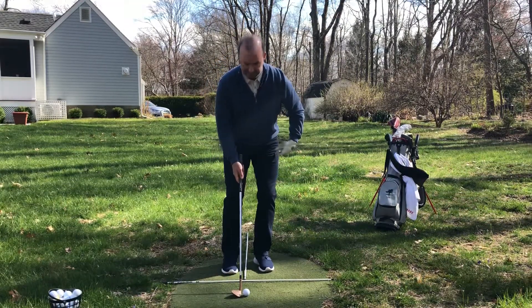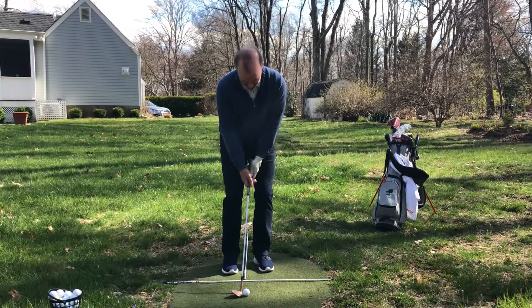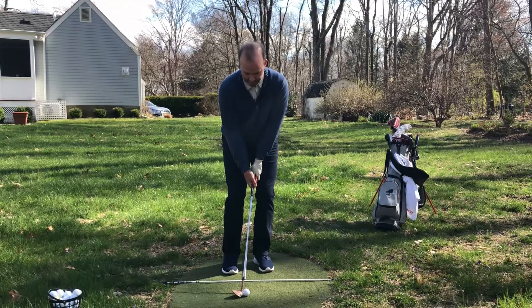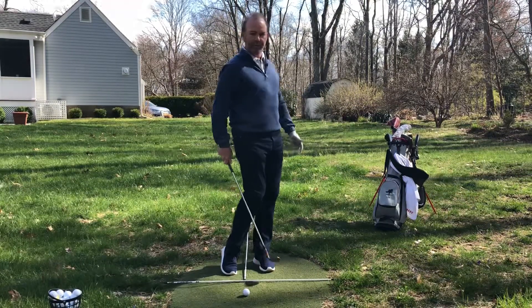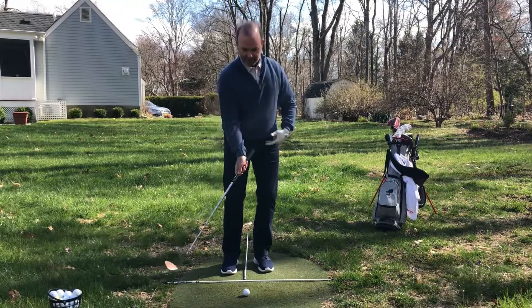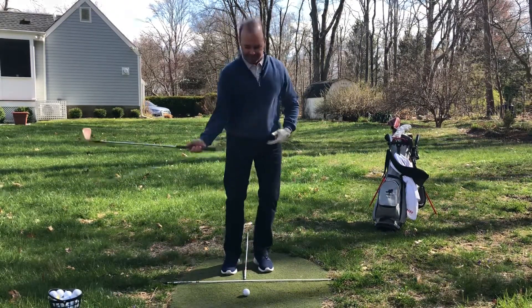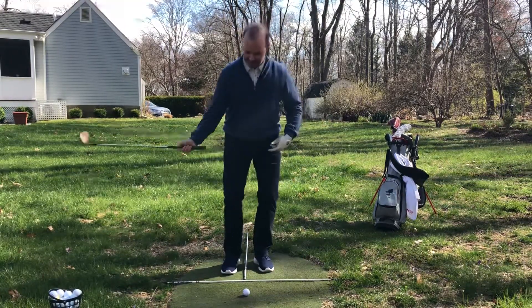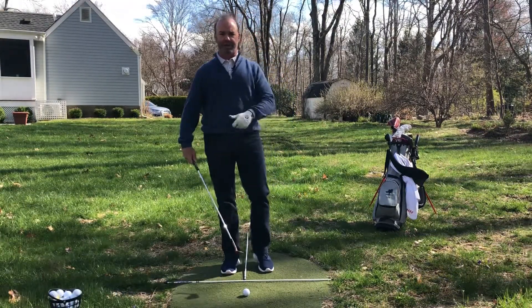Weight's on my left side, let's call it 65-70%. My hands are always kind of on the inside of my left thigh here. The big key here is to make sure you pivot your body. We're going to swing back and we're going to pivot the body. That can sometimes feel a little bit weird on a short shot, but it's necessary so that you can keep the handle of the golf club traveling in front of the club head. Even if we decide to release this and create a little bit more height, it's important to pivot the body so that the head never gets way ahead of the handle, which can cause you to hit the ground first, bounce it and skull it.